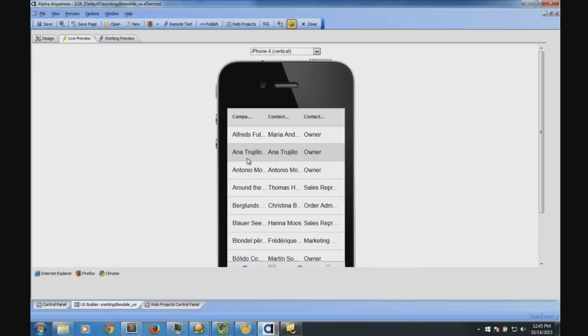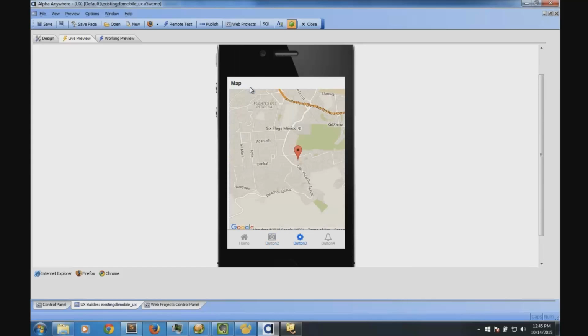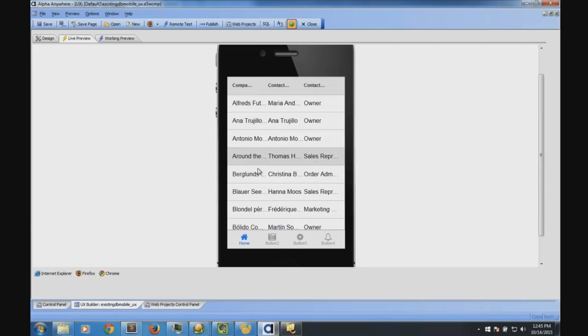Okay, so let's go ahead and select Anna. And again, I would normally add a button there, and I click map it. Notice what it's done. Oops, they live at Six Flags of Mexico. How cool. It's a good place there. And this is a full map component. I can move it around. I can add all the controls to expand it, show driving directions. I could actually show satellite. Doesn't matter.